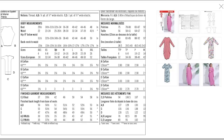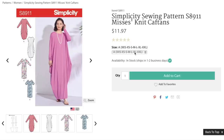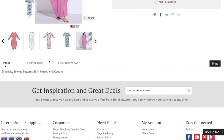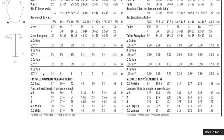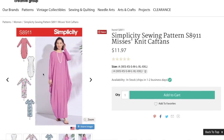Yeah. Very oversized. I'm not even sure the finished garment measurements really matter all that much. But I would also size down. This thing looks huge. All right. You've got your one size, extra small to extra large. And then, yeah, we've seen all this already. Yeah, I don't know. It's a lot with the sleeve.